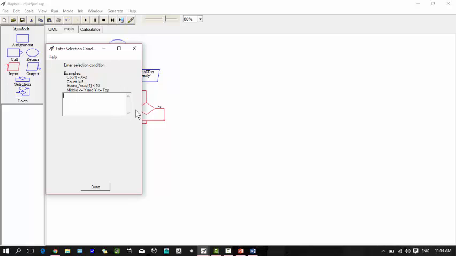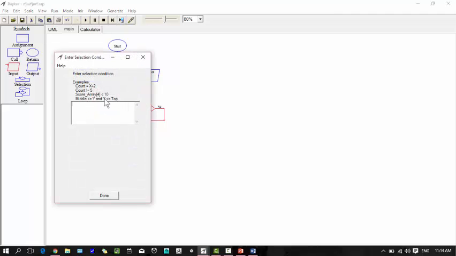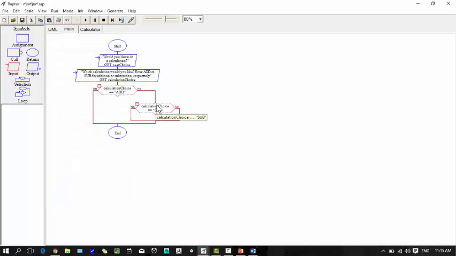So here I would compare calculation choice. Is it equal to add? If that's true, I would do my addition over here. If it's not true, then I would do a calculation choice compare with sub. And if that's true, do a subtraction.